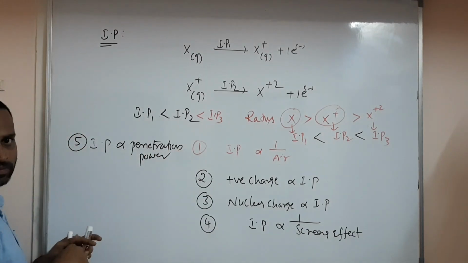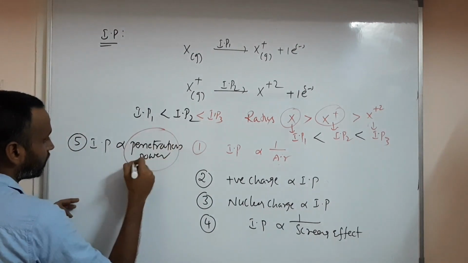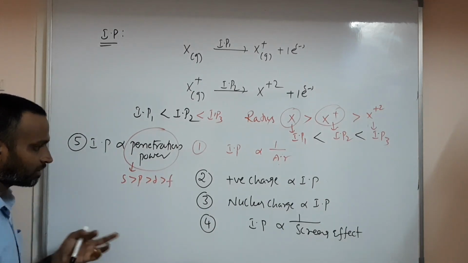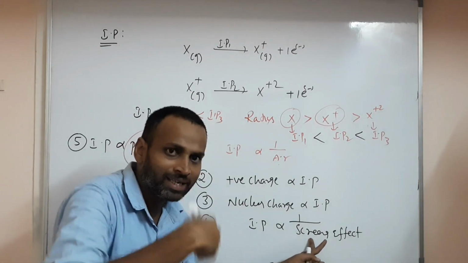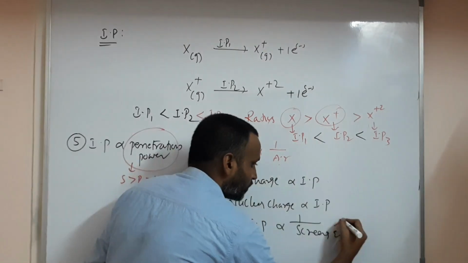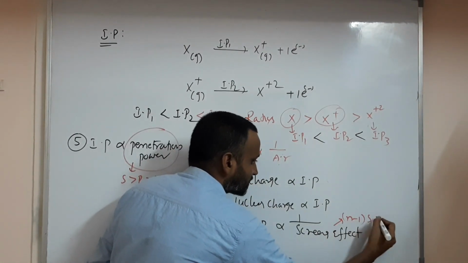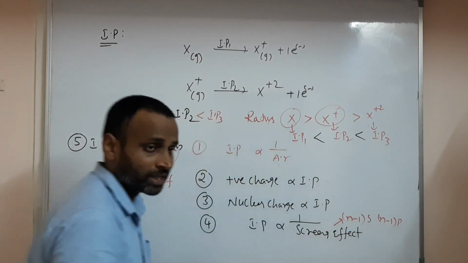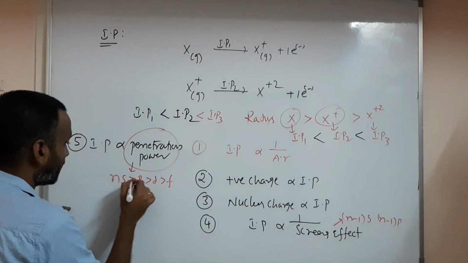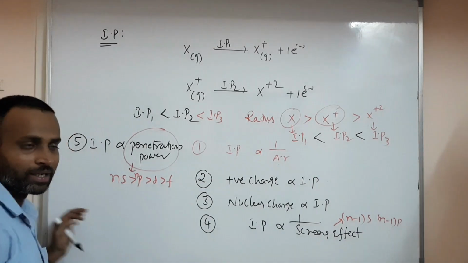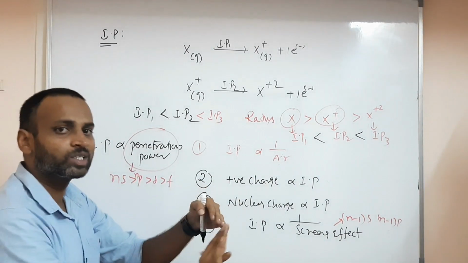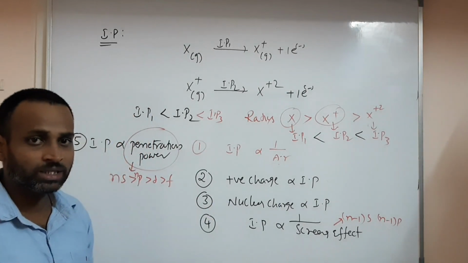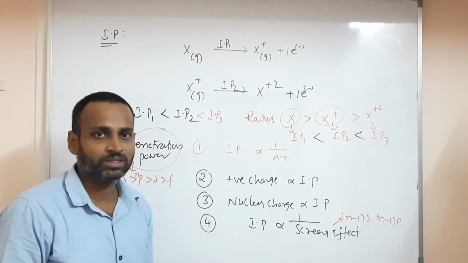Penetrated means attracted. So the penetrating order is also the same: s > p > d > f. Then what is the difference? Screening by inner subshells. Here, screening by whom? The (n-1)s and (n-1)p are protecting. Who is penetrating? ns and np are penetrating. The outer is penetrating, the inner is protecting. The inner subshell is screening, the outer subshell is protecting. Like that you have to consider.